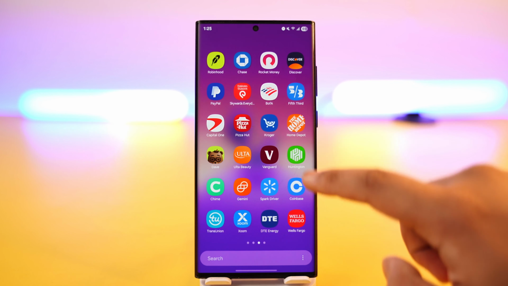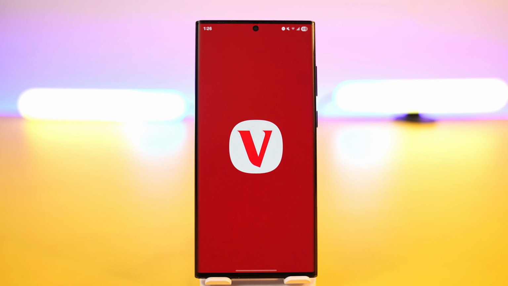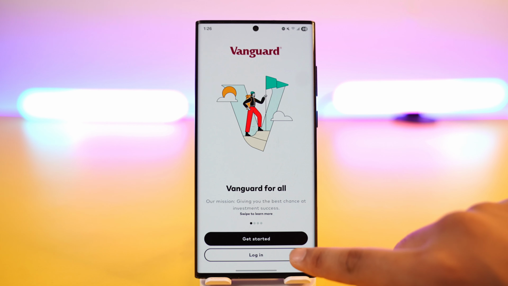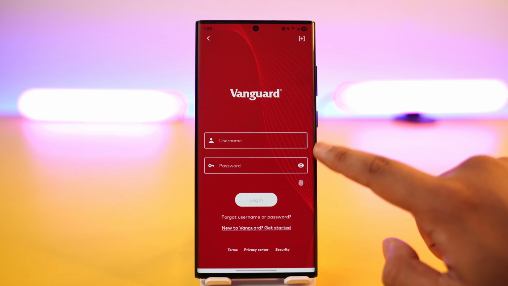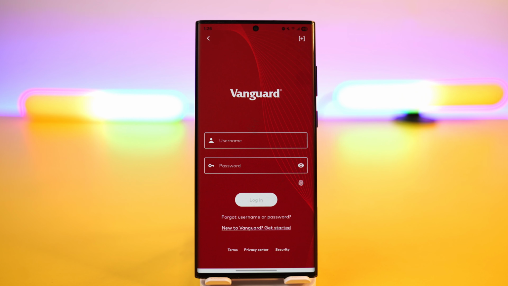If you want to set up automatic investments on Vanguard, you launch the Vanguard app or you go to Vanguard's Australia website and you have to log into your account. So tap the login button over there, then enter your username and password and simply tap the login button to log in. After you do that, just navigate to the auto invest option on the dashboard or within the navigation menu. Then you can add your investment products.